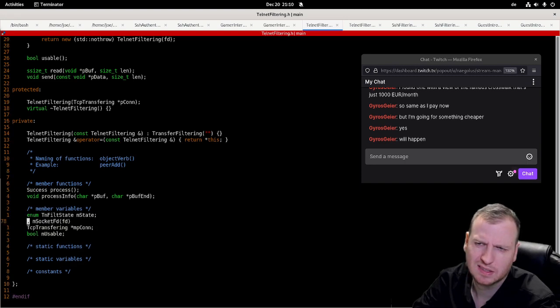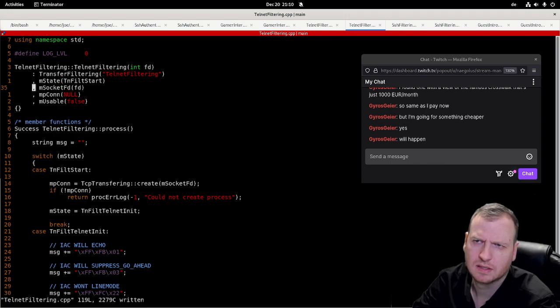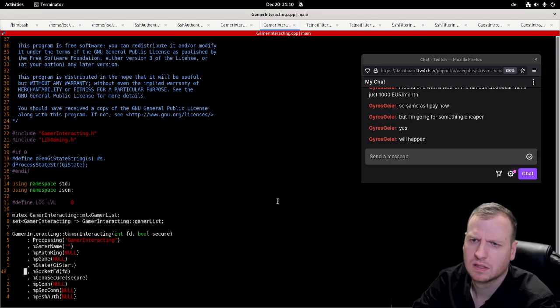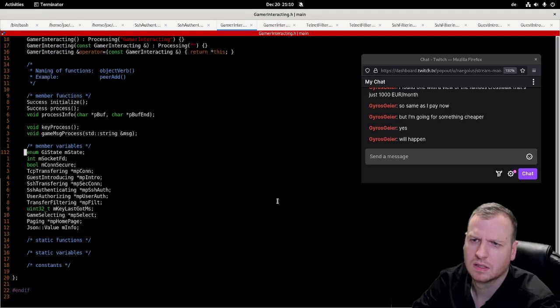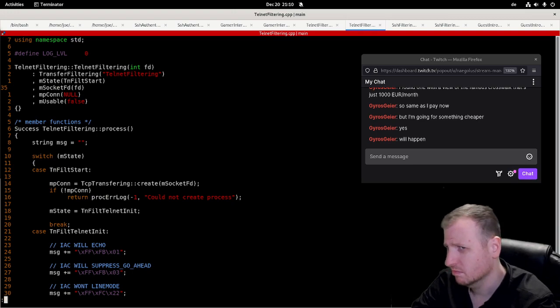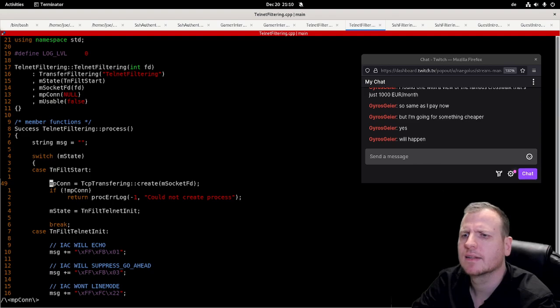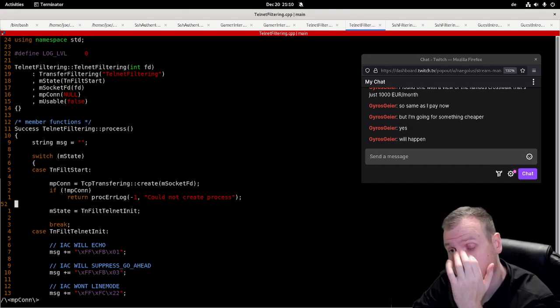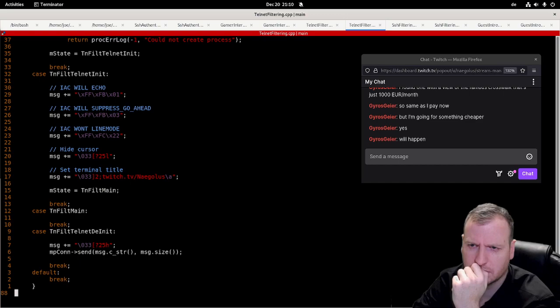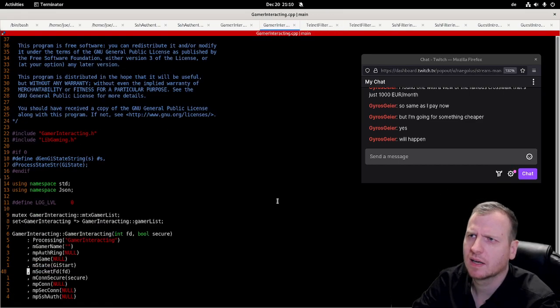State. Okay, let's see. I create the TCP transferring process. That's fine. I'm gonna create process, and with this connection I can communicate. Fine. But here, how does it look like here?